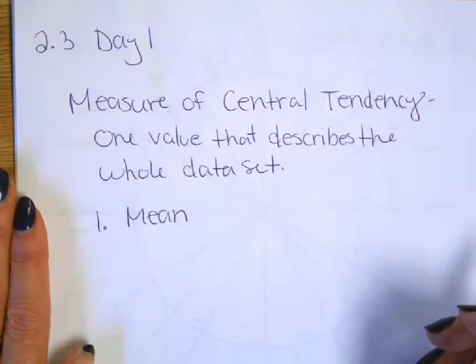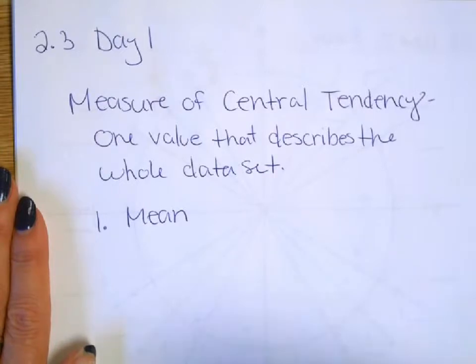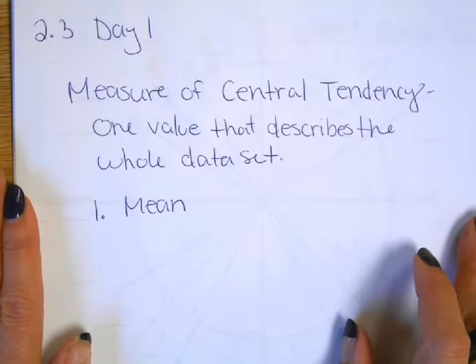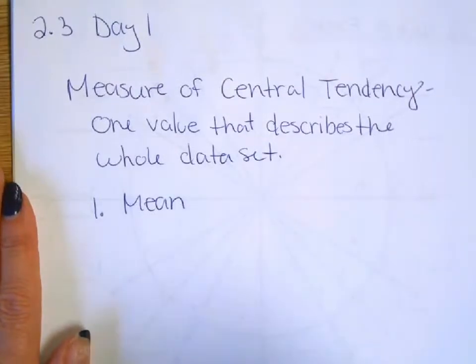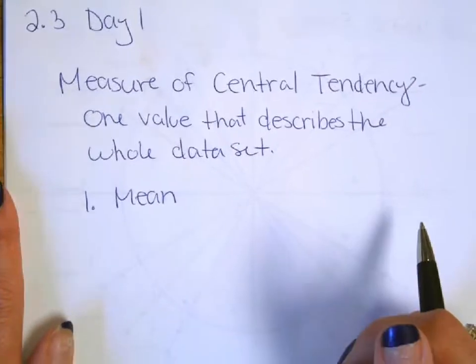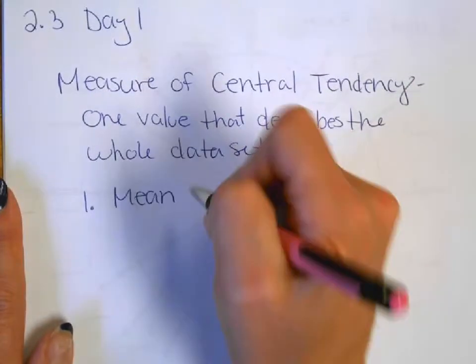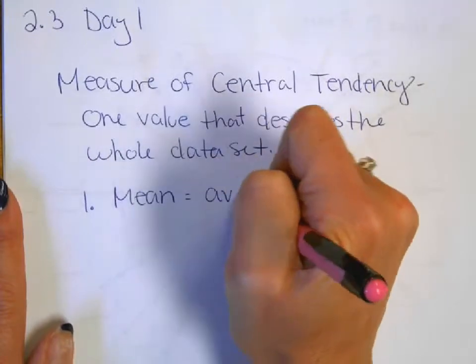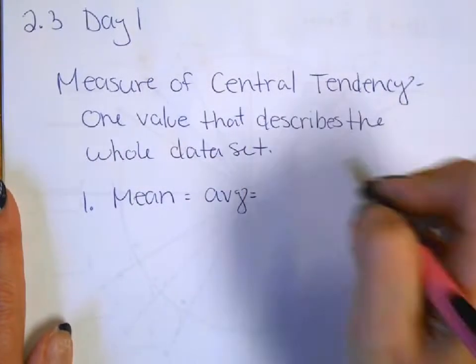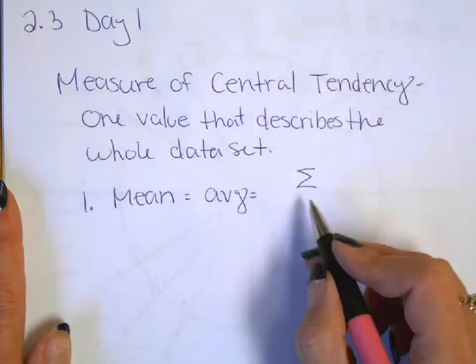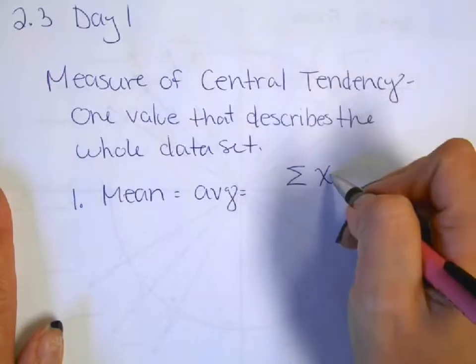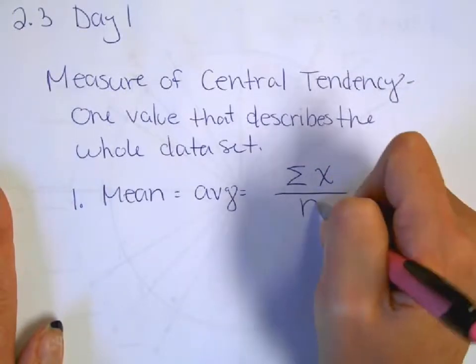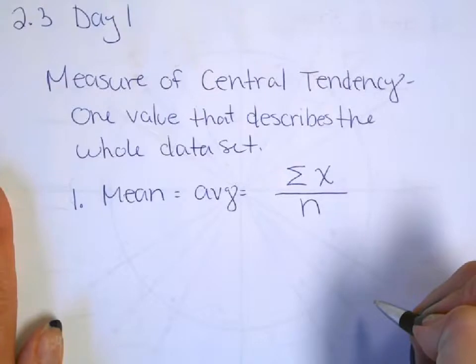Just like you being in high school, every class you take, you've got 9 weeks of grades, and the teacher's got to give you one letter grade, or one value to describe everything you did for 9 weeks. And most of us do an average. Granted, mine's a weighted average, which we're going to talk about today, but everybody else does pretty much a straightforward average. And if you remember, all an average is, remember the sigma from advanced algebra, you're going to add up all of your data values and then divide by how many you had. That's an average.